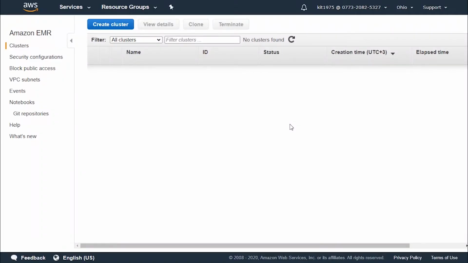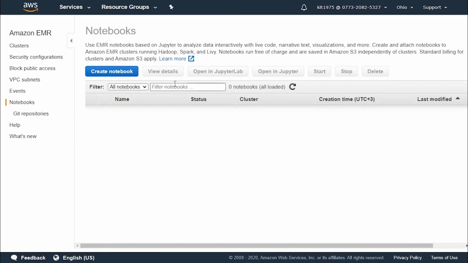Hey there guys, you need to know that you can create an EMR notebook using the Amazon EMR console, while creating notebooks using the AWS CLI or the Amazon EMR API is not yet supported. So to create your first EMR notebook, open the Amazon EMR console and choose Notebooks from the navigation pane. Now when you get here, you click on Create Notebook.